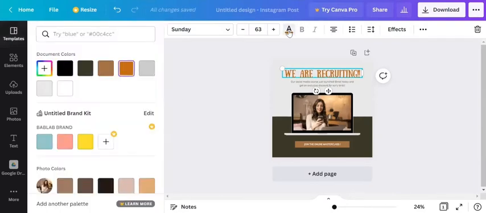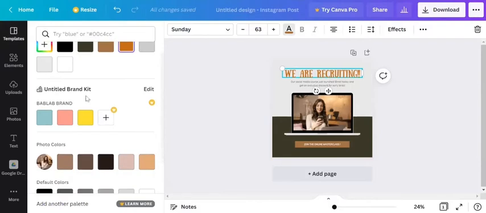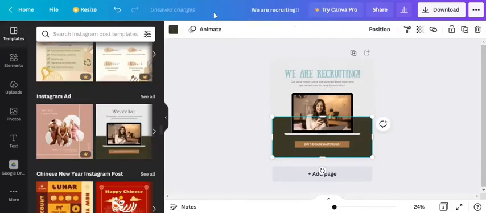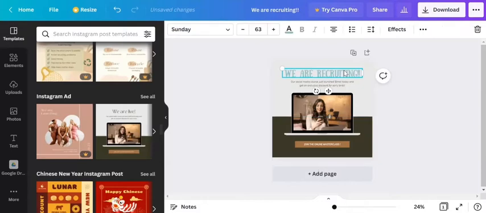Now, something I did want to mention is that in the Bad Lab we do have our own brand kit, in the sense that we have pre-selected colors that we typically use here in the Bad Lab. And so those would be this blue, this pink, and this yellow. Those are the theme colors that, if you visit our website or Instagram page, you'll see that we have quite a bit of. And so that's just convenient to have here, so that you know, for example, to make colors appropriate to what corresponds with our lab theme.